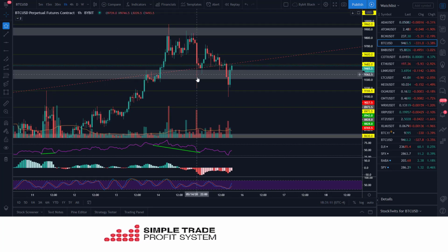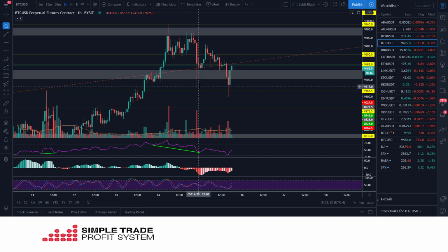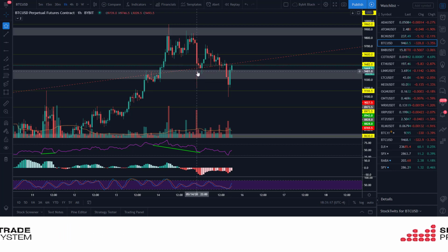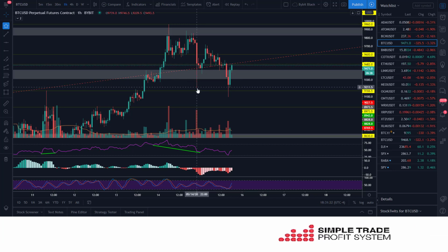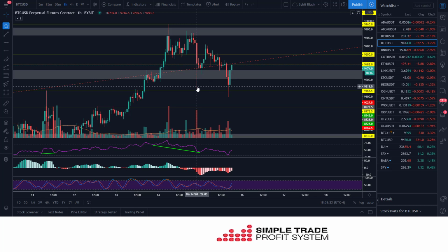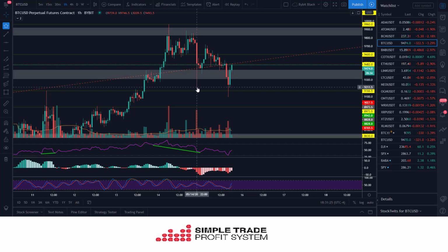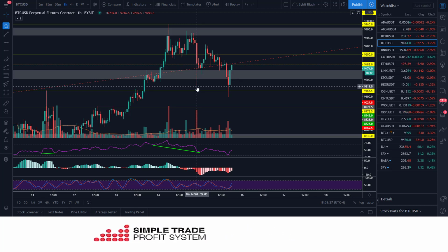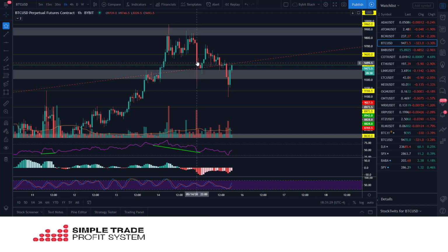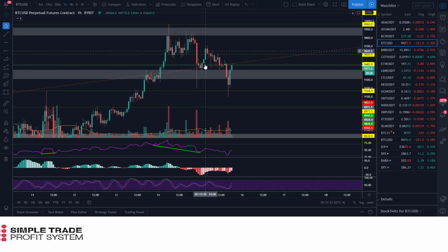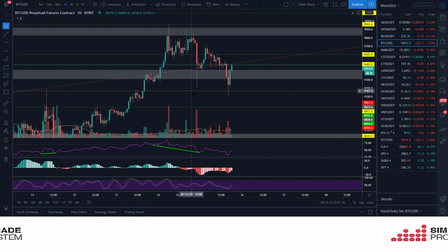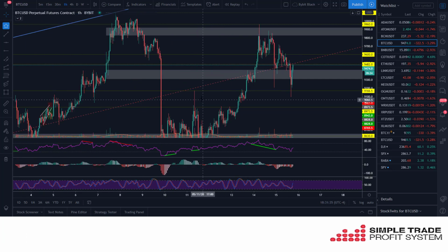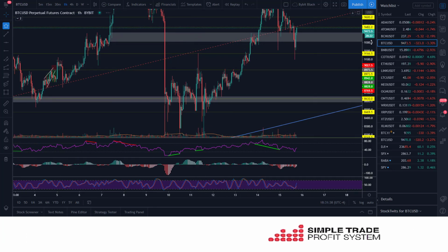But this big move is not a time to jump into a short. I don't think I was paying attention at the time. Or when I was, it was already back up here and I didn't want to get into it. But had I been watching this move down into an area of support this strong, I may have jumped into a long here, and look how quick it ended up being a long wick and then reverse back up. Trying to figure out the exact bottom of it is the hard part.